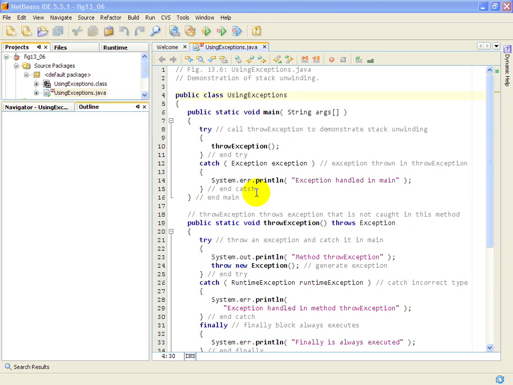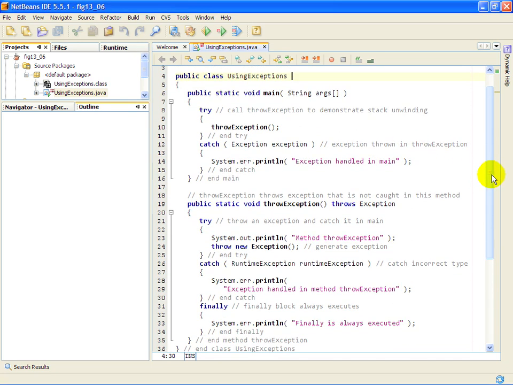Java, as you may or may not know, is actually a multi-threaded programming language, which means that you can actually have parallel paths of execution that are physically executing at the same time, and therefore each thread maintains its own separate method call stack. So what we want to do in this example is demonstrate what happens if we don't catch an exception where it is thrown, and show you that in fact the stack will unwind and that we will be given an opportunity to catch the exception in an earlier method call within the method call stack.